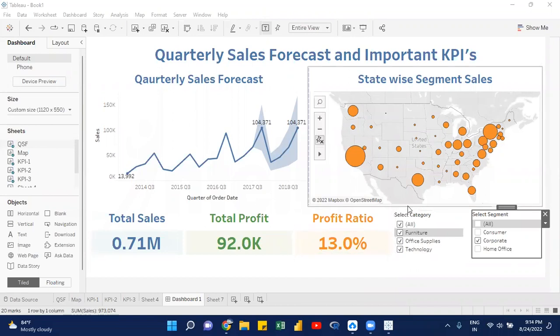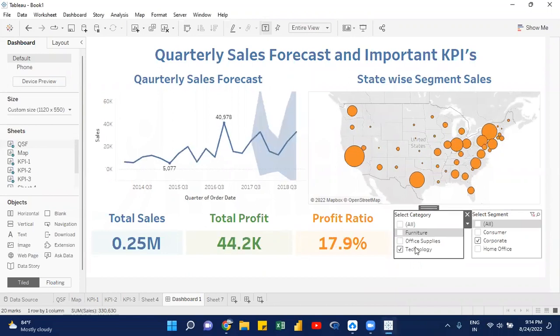If I want to dig deeper and see corporate sales along with technology, now the dashboard is just concentrating on corporate sales that came from the technology category only, right?